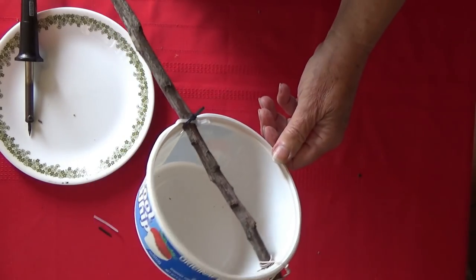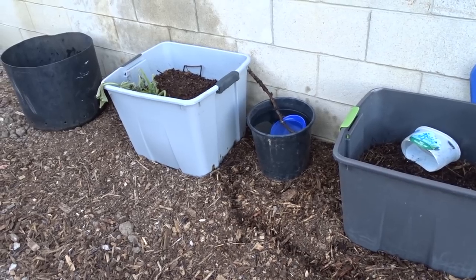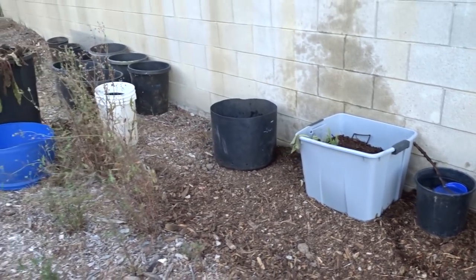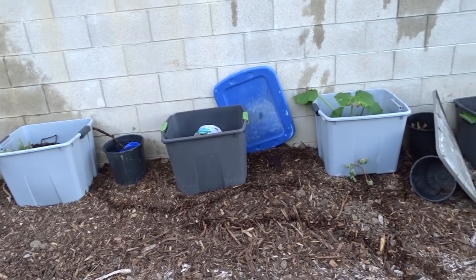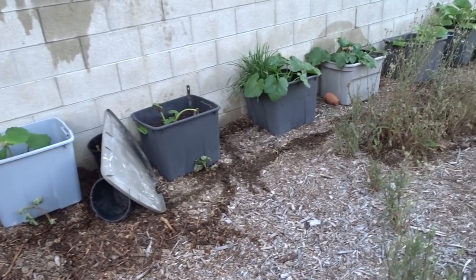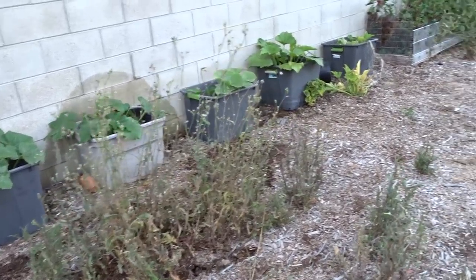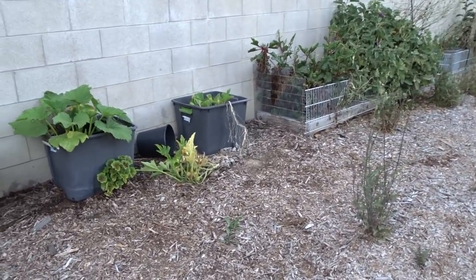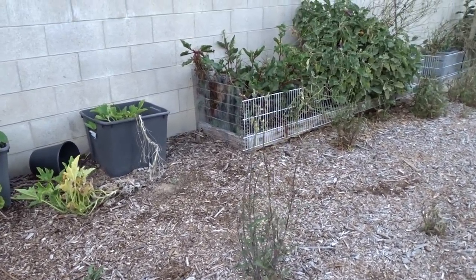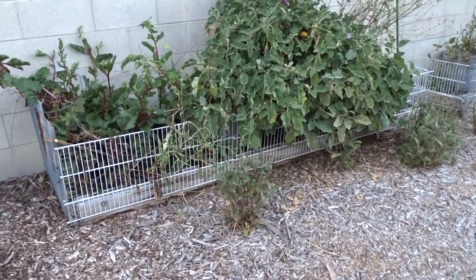For me it works out really well because there's no hose right here, and this way I can just water during the day — give it a little water and keep the seedlings nice and damp until they get some size. I hope I've given you an idea. Look around and see what you've got — I'm sure you can make your own dipper if you need one. Have a great day, I'm going back to watering the garden. It's so beautiful before the sun goes down. Don't forget to eat what you grow — bye bye everybody!